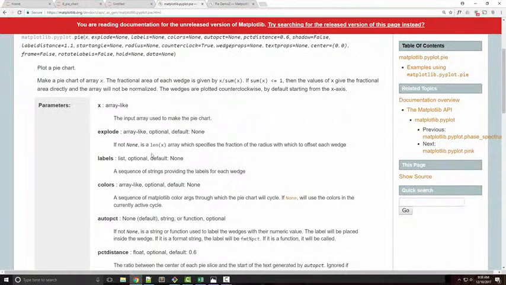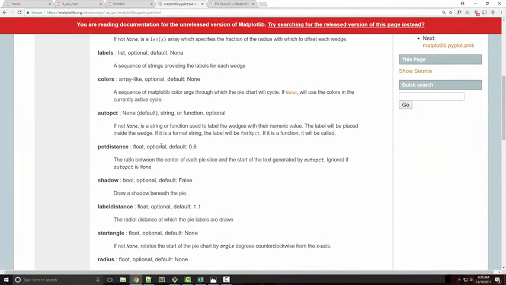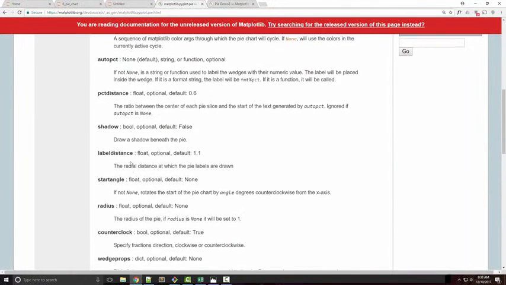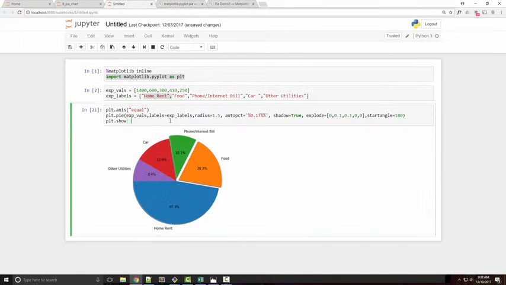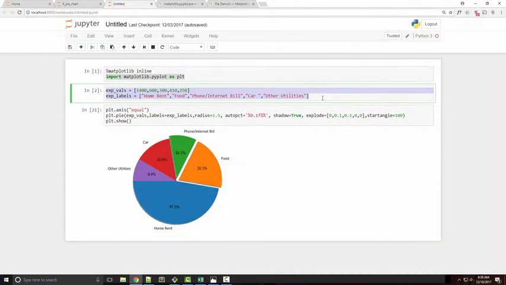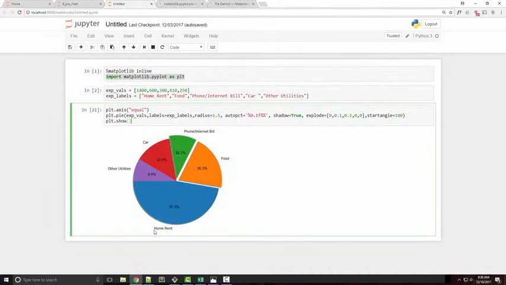You can further explore the documentation for pie and try out these different properties. I just wanted to show you quickly how you can plot a basic pie chart. Now I'm supplying lists here. You can use a pandas data frame or a numpy array. Most of the time your data will be in a CSV file or Excel file, so you can just import it into a pandas data frame or numpy array and supply that into the plt.pie argument, and it should work.